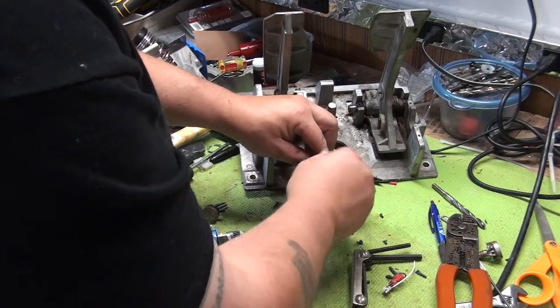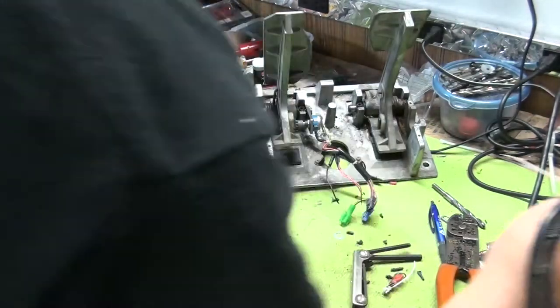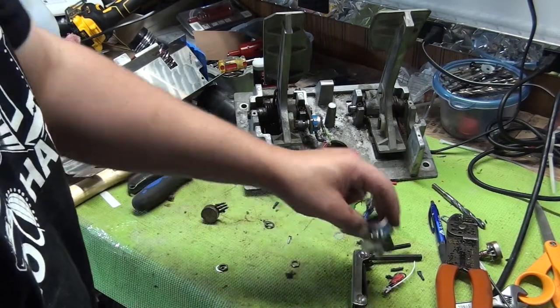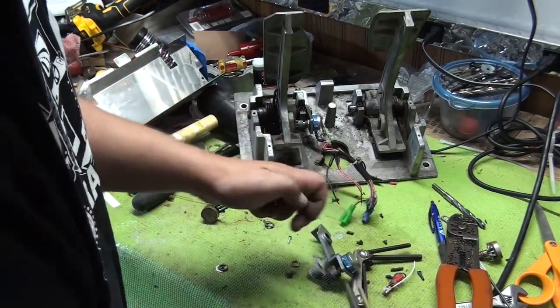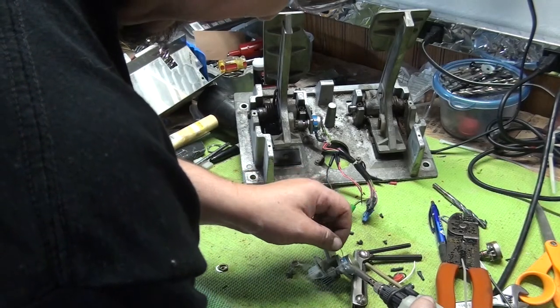Okay. Wait for our soldering iron to heat up. We're going to kind of tin the end of the pot first. This is a used pot, actually.